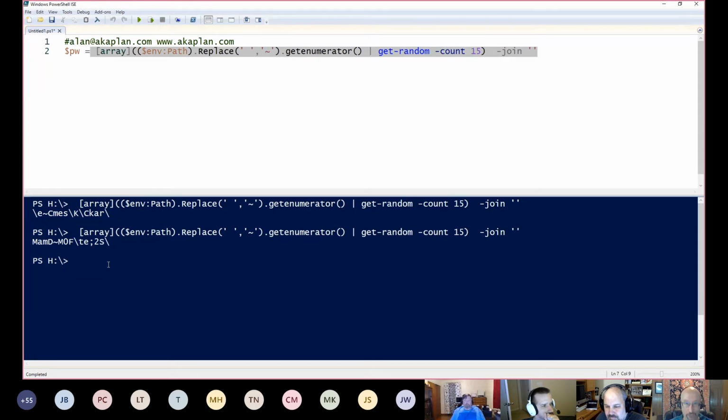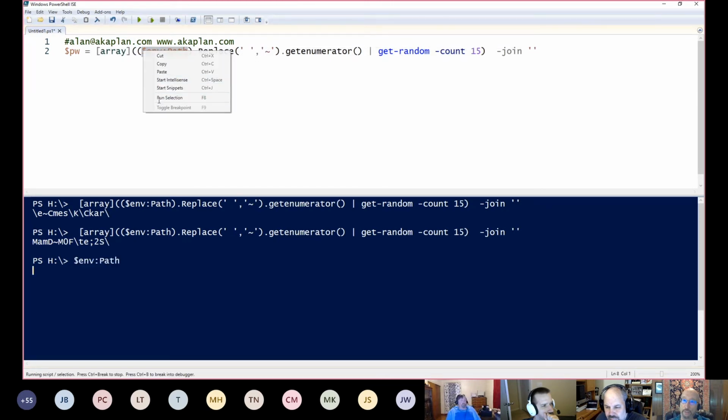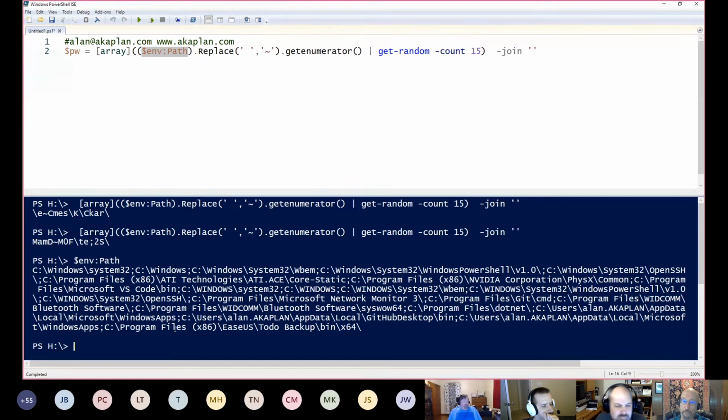And the answer is if you start with the path environment variable, right, it is your envelope. This is the envelope on my computer here. That is my home media center. And my color scheme in VS Code was unreadable, so forgive me for being in the ISE.